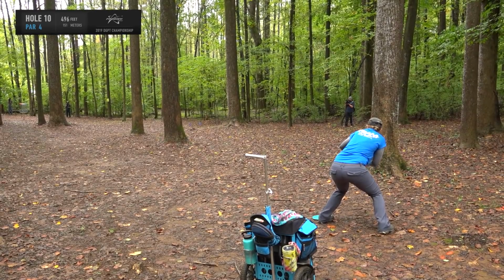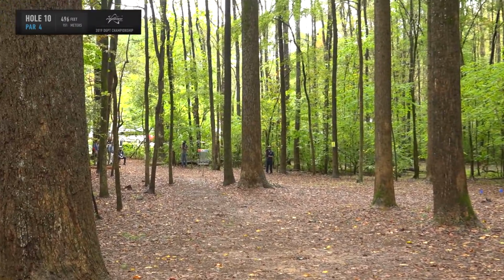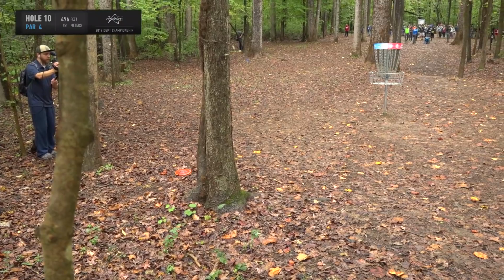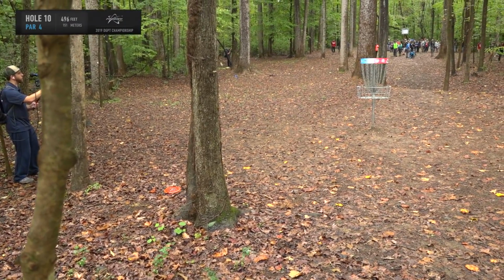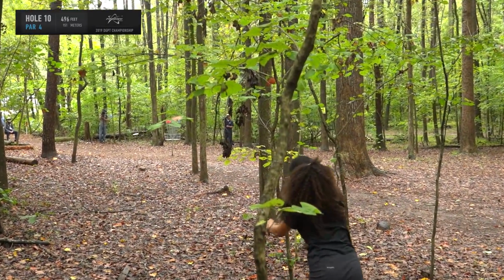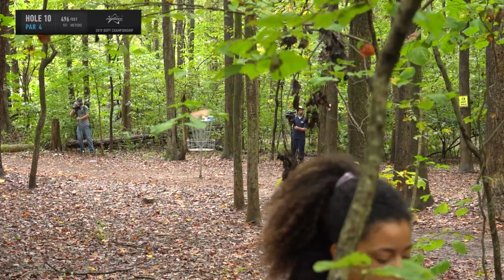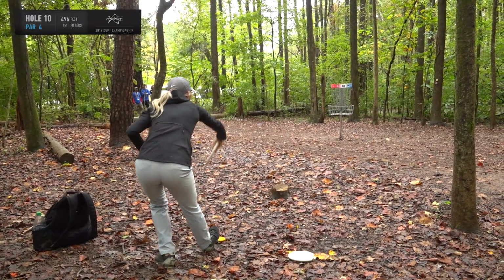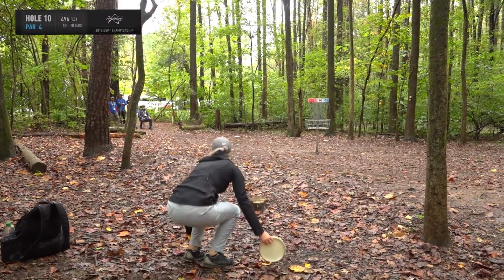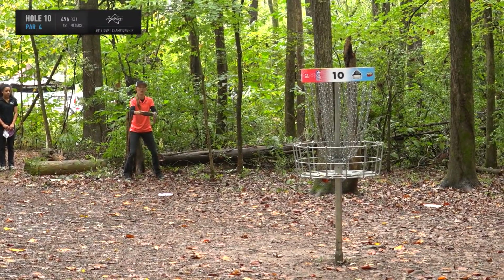And Paige taking advantage of that lucky kick off the tee and sliding it right under the basket. She's going to have a bit of a comebacker. Sarah almost dunks it. She's just got so much touch. She almost made it, and it's 15 feet long. Incredible. That's going to probably be par for Rebecca. We're right into it, and it's only going to get more wooded after this as we see Kat. Just high. Not happy with that one. Definitely in her range, being inside the circle.